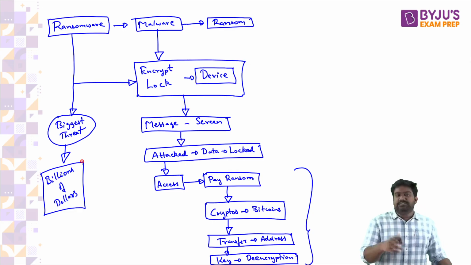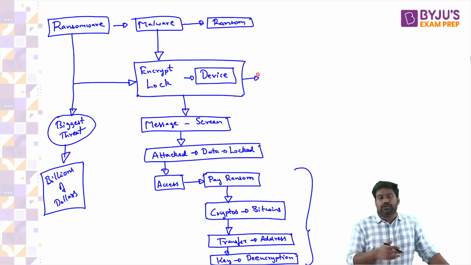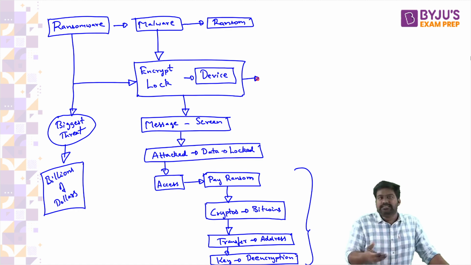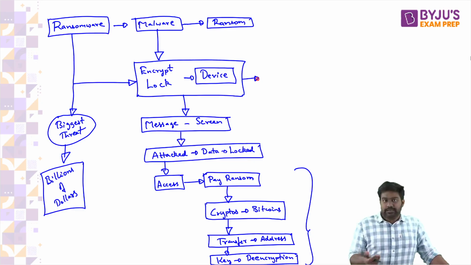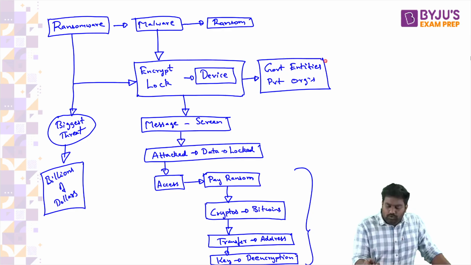See, for individuals, this may not mean much. For example, let's say our personal computer or our phone comes under a ransomware attack. Instead of paying that ransom, you might as well throw your device and go get a new device. For us, it doesn't really matter. We may not have much sensitive data and information there, right? But government entities and private organizations, they cannot afford to lose access or lose data.